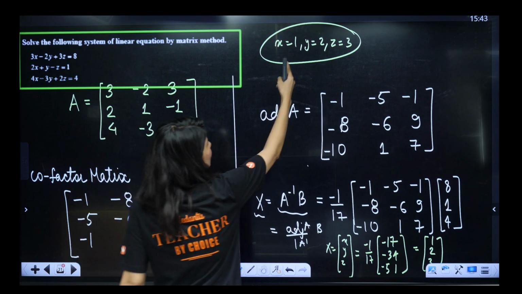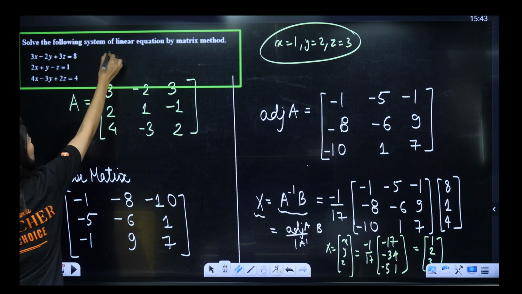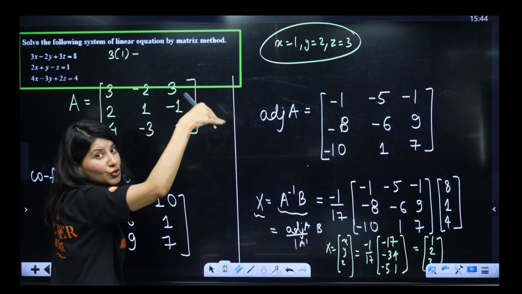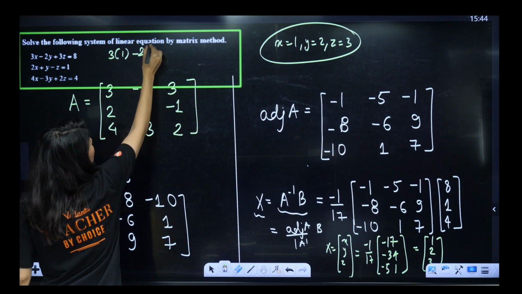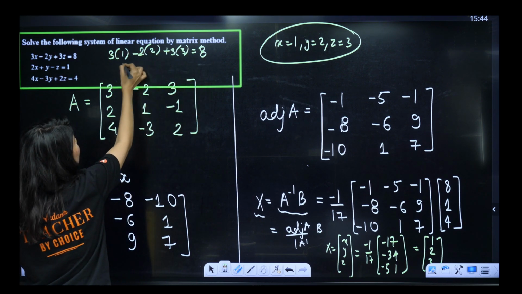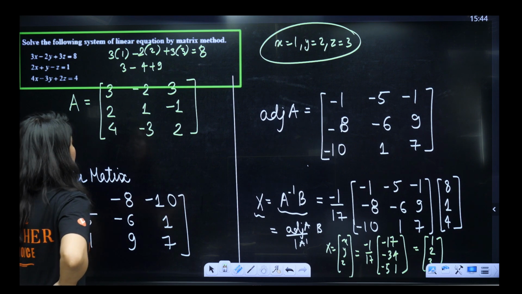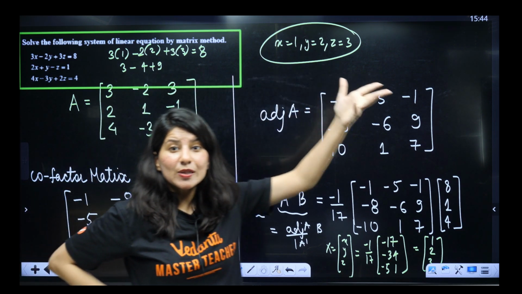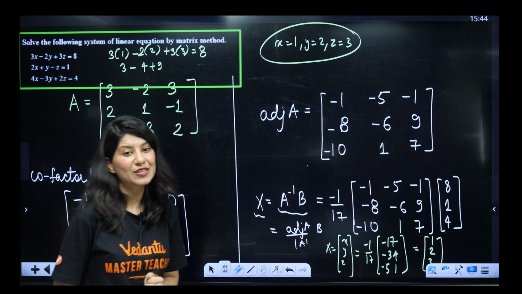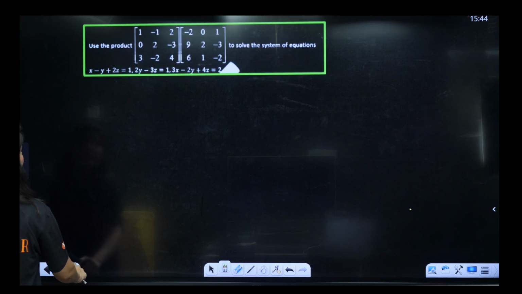What you can do is you can just check whether 1, 2, 3 is satisfying any equation or not. So in the third equation, you put x equals to 1. And this is for your check. You don't have to show it in your notebook. 2 into 2 plus 3 into 3 is equals to 8. Is it satisfying? 3 minus 4 plus 9, ma'am. So 9 plus 3, this is actually 9 minus 1, 8, ma'am. 8 equals to 8. So brilliant. Bingo. We are actually getting an answer which is satisfying the equation as well. Okay. So we are done with this question as well.